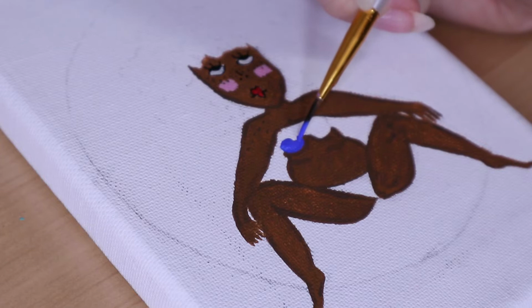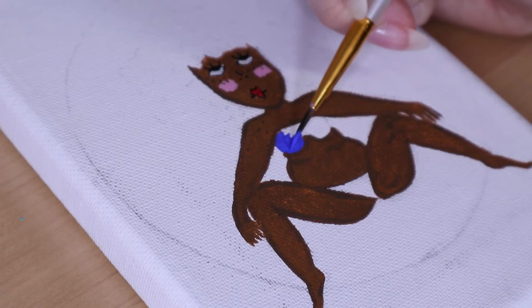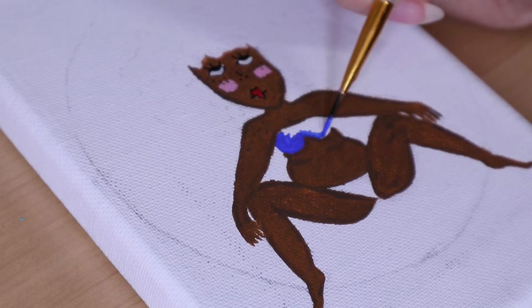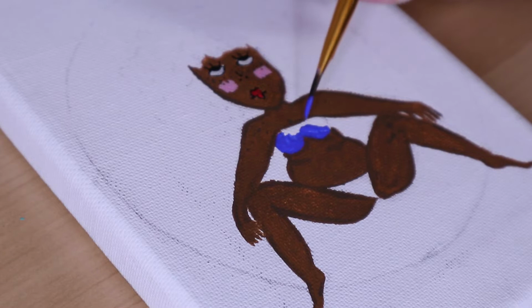It's when I start to add their little unique features that I really feel them coming together, like signature colors, for example. Calypso's signature color is this royal blue, and she's always wearing sort of like a little tube top and panties that are this color, and she paints her nails this color as well. You also can't see it too well on here, but she has freckles, and those are things that Calypso has with her all the time.